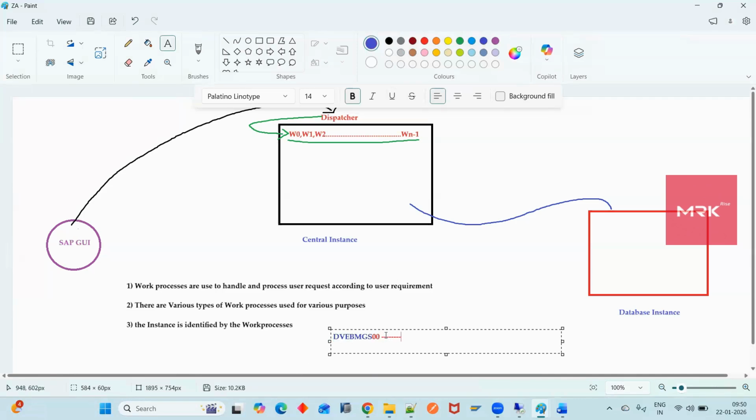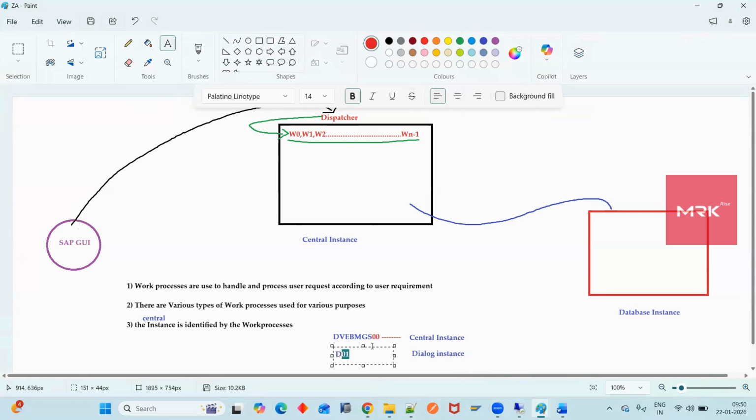This instance name, DVEBMGS plus your instance number, is called the central instance name. The central instance name is identified by the work process. And your dialog instance name: when you install a dialog instance, you will get the name in this way, D plus the instance number you gave during dialog instance installation.